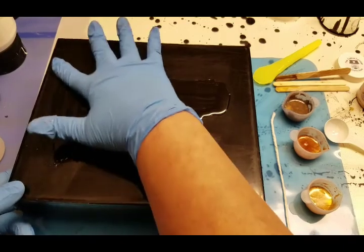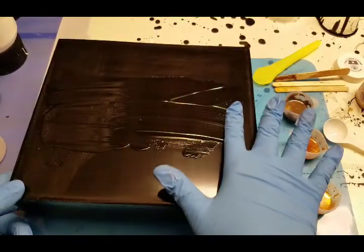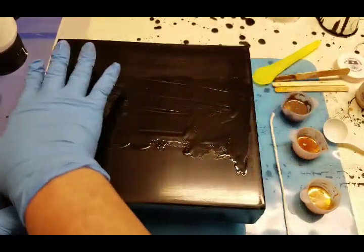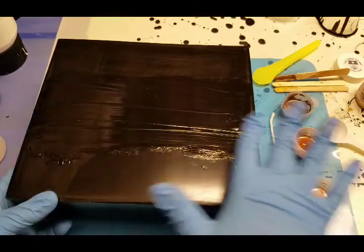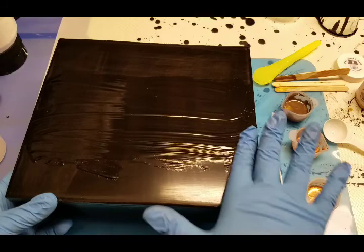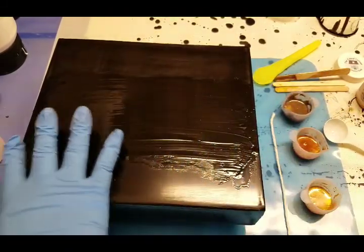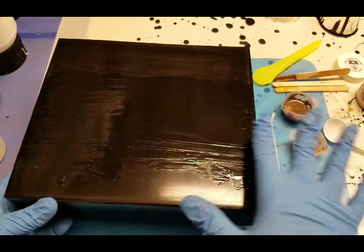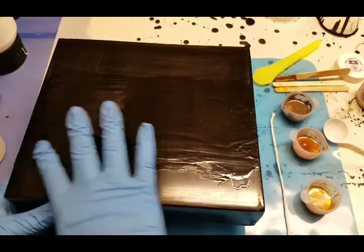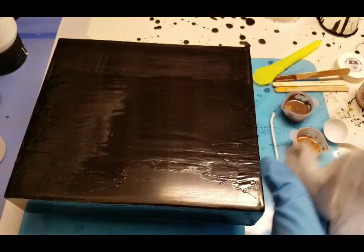So I'm just going to, and this doesn't have to be all over the board. This is just going to be where you're going to put your feather. But I want a real thin coat. So that covered about 2/3, maybe 3/4. Let me wipe off my finger.